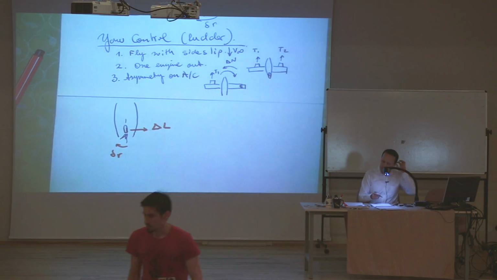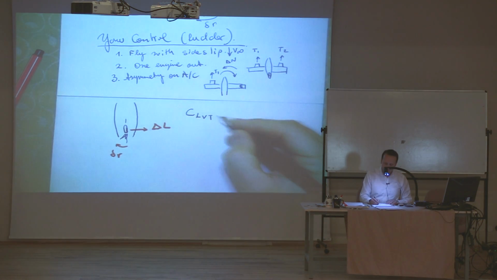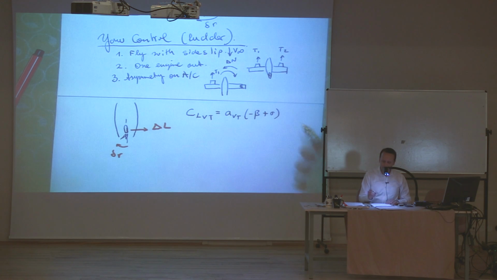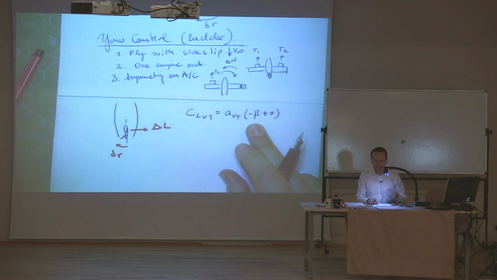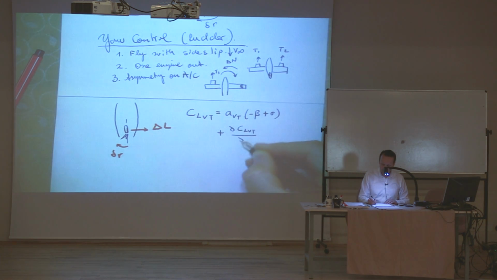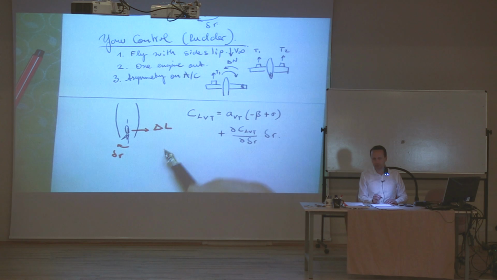So what you can really say is that the lift, CL of the vertical tail, is a function of the side slip that the airplane will see, but it will also be a function of del R. This is the partial derivative of the change of the lift at the vertical tail as a function of del R. So you add the two together, you obtain the CL, the actual lift that you will get from the vertical tail. This is the situation.